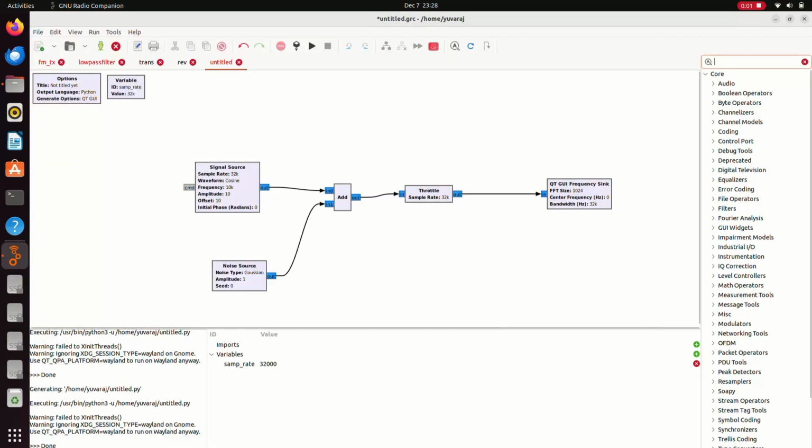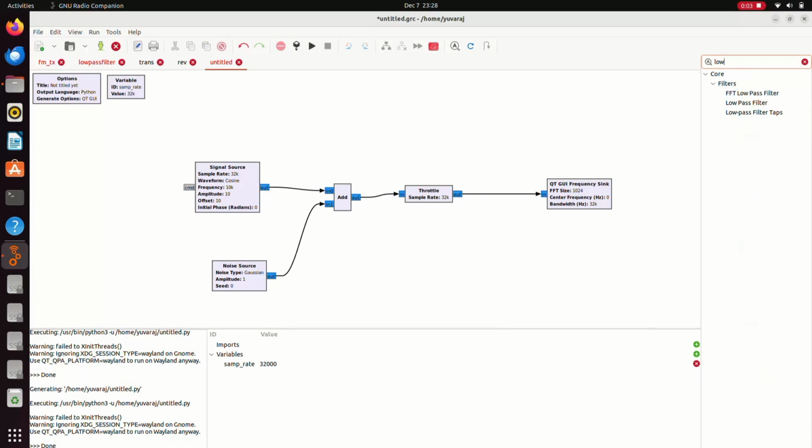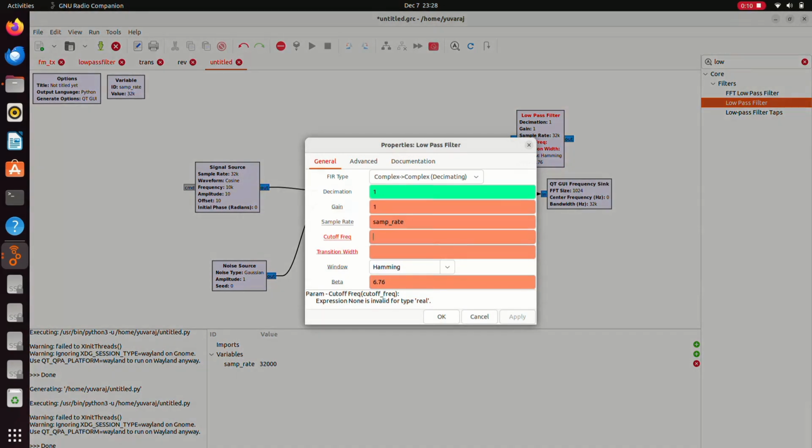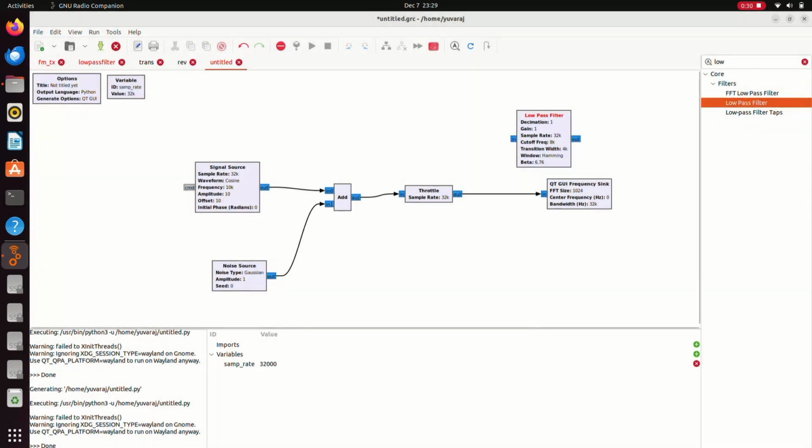Now we are going to recover the signal. For that, we are going to insert a low pass filter right before the frequency sink. Choose a cutoff frequency and transition width. Connect it, then run the flow graph again.